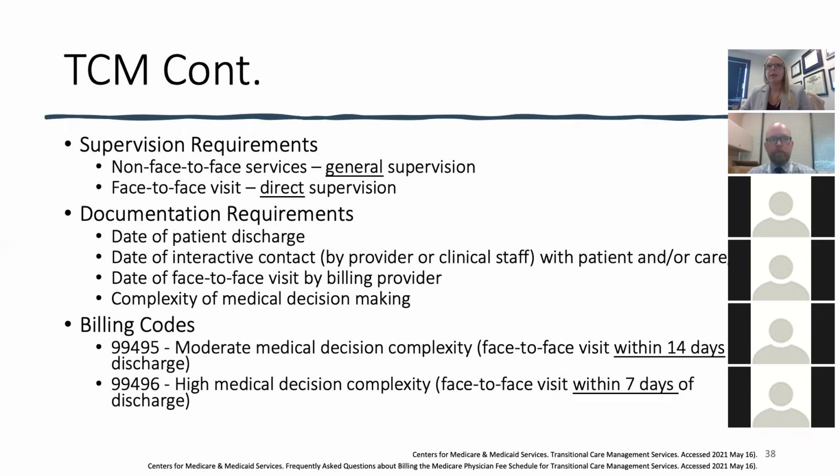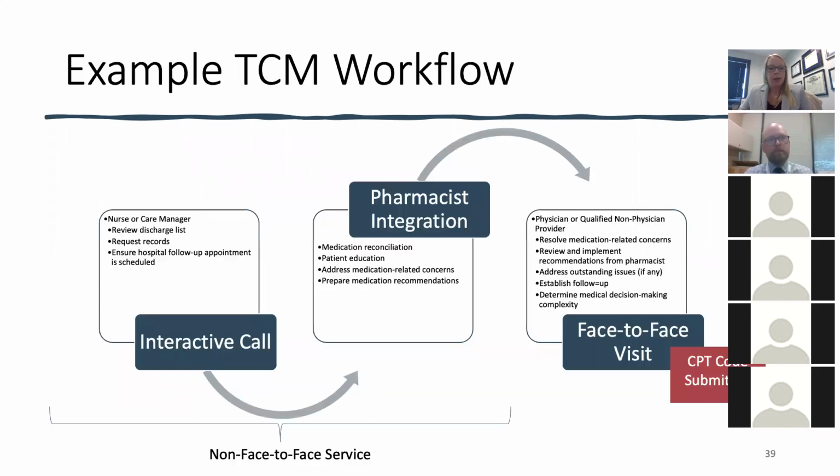There is some distinct rules around how to identify the complexity of that decision-making. And some considerations are the number of possible diagnoses or management options that have to be considered, the amount or complexity of the medical records, diagnostic tests, and other information that you have to obtain, review, and analyze post-discharge, and the risk of the complications, morbidity, mortality that may come with the comorbidities that led to inpatient hospitalization to begin with. And so with that, we are going to display an example TCM workflow.